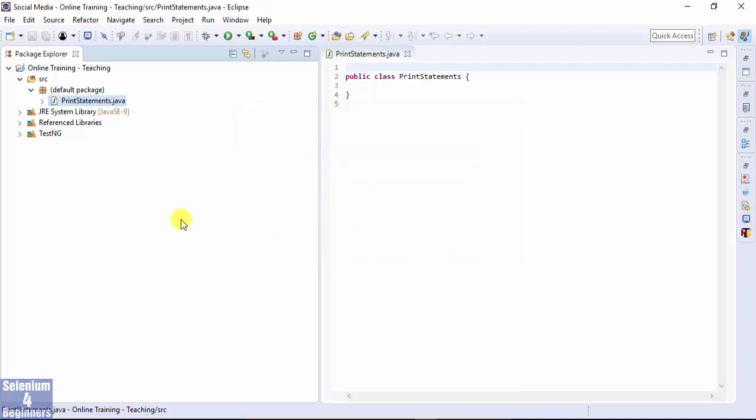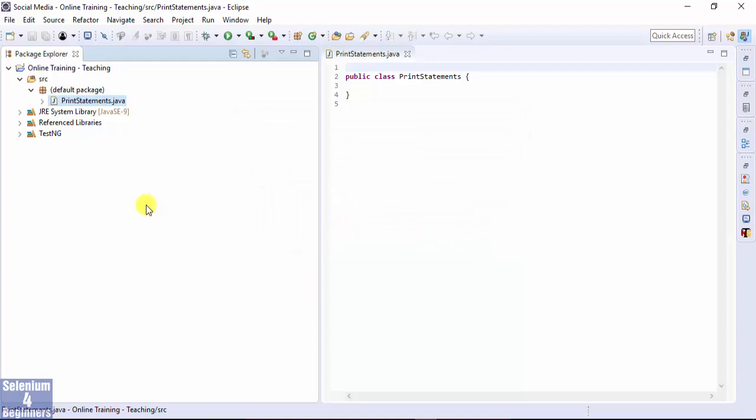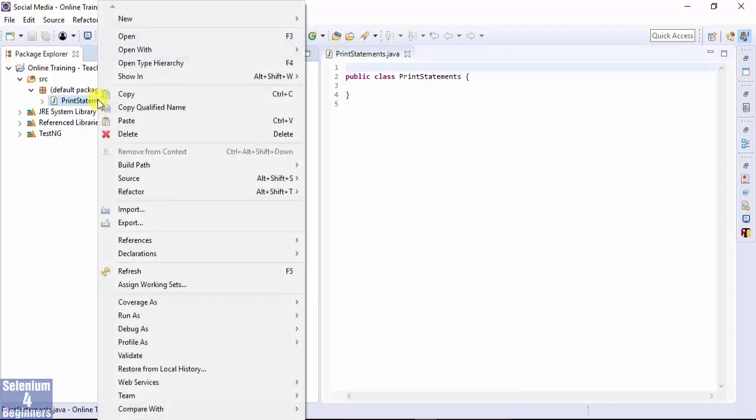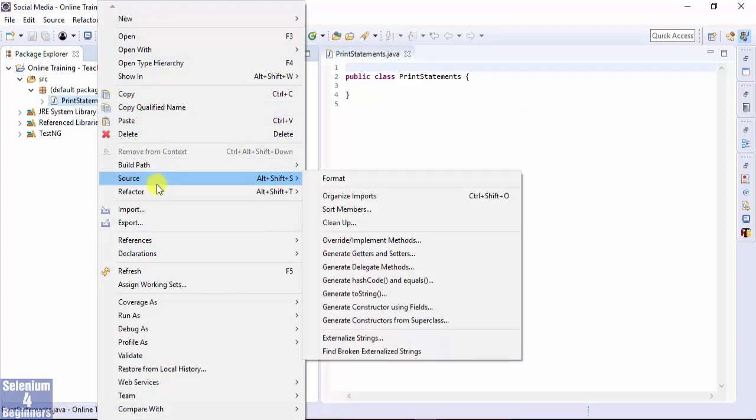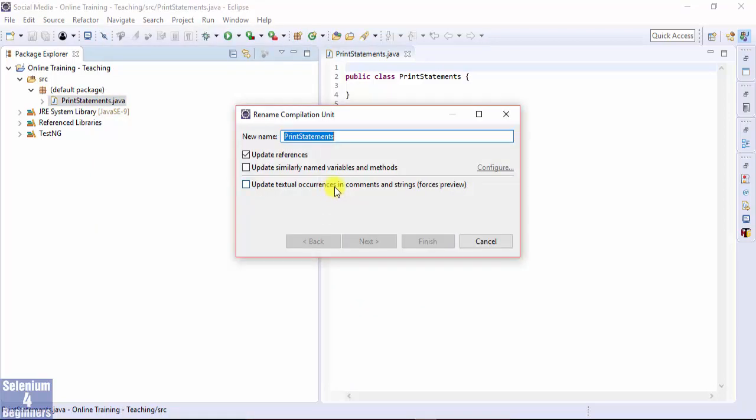The second way is to use the shortcut key F2 to bring up the rename dialog. The third way is to right-click the item, select Refactor, then Rename. I am going to add an underscore in between print and statements. Then click the Finish button.